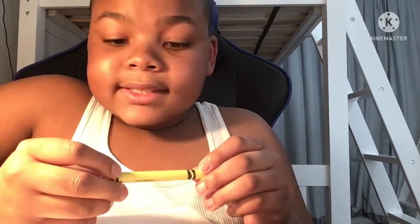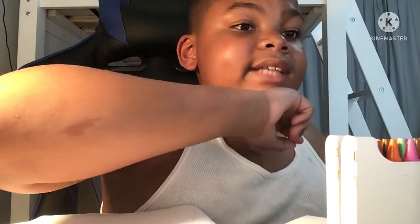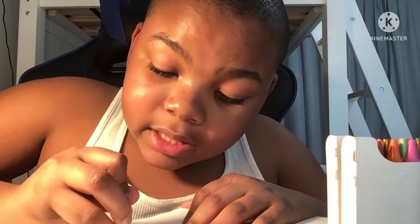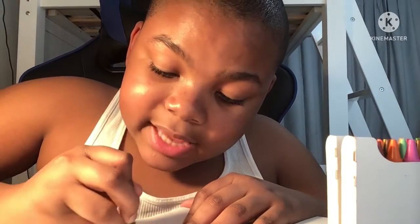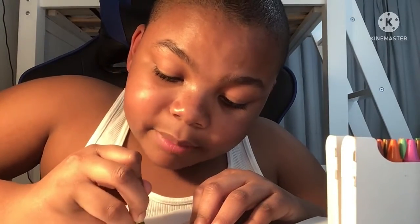What? Wait a minute, this isn't yellow, this is canary. Oh, I picked the wrong color. Oh my goodness. Oh no. Guys, I accidentally picked the wrong color. I accidentally picked canary. So sorry. Now this is yellow. Man, I thought this was yellow, but it was canary instead. My bad, you guys. My bad.